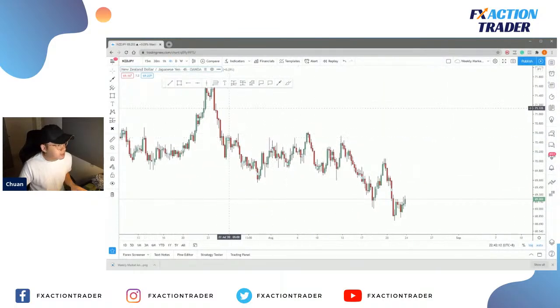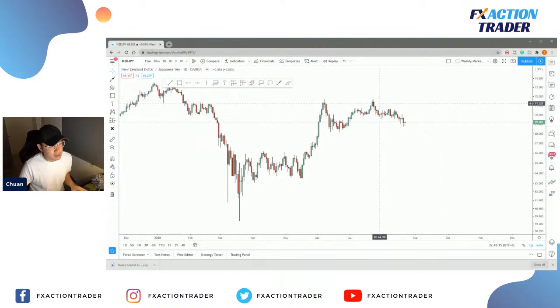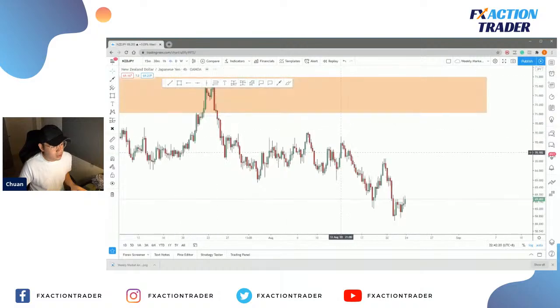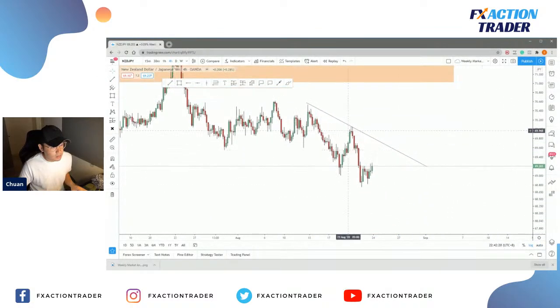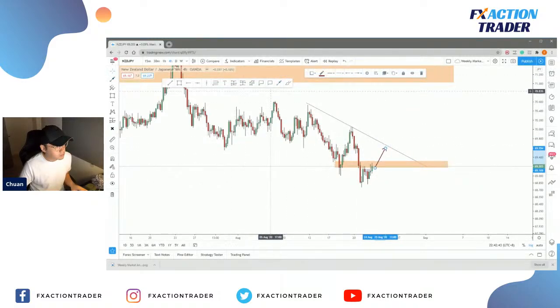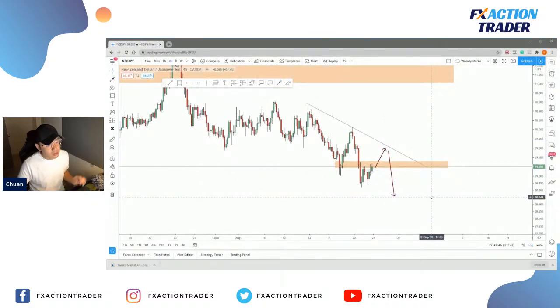Okay, let us look at this New Zealand dollar. For New Zealand dollar, on the daily chart, the market is still in the uptrend because the market has created this level and is not able to break. And on H4, the market keeps on doing lower levels, and this has formed a breakout and retest level. So I'm expecting the market to show me some sell signal here. It's either here or here. All right, it's either on these two levels.